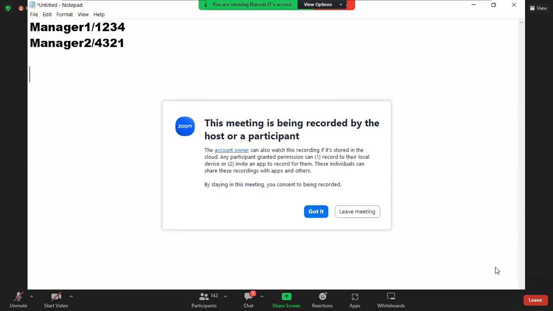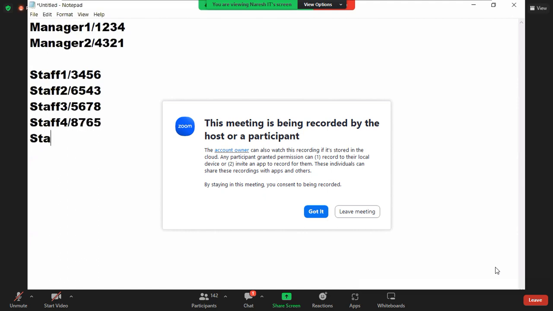And I want to create 4 staff accounts: Staff 1, Staff 2, Staff 3, Staff 4. Okay, want to create still more? Just add the number of accounts.